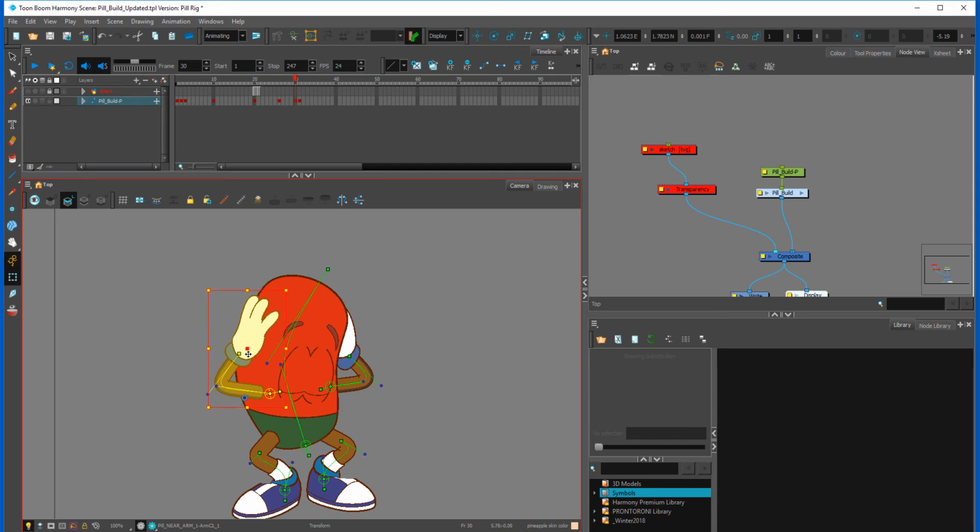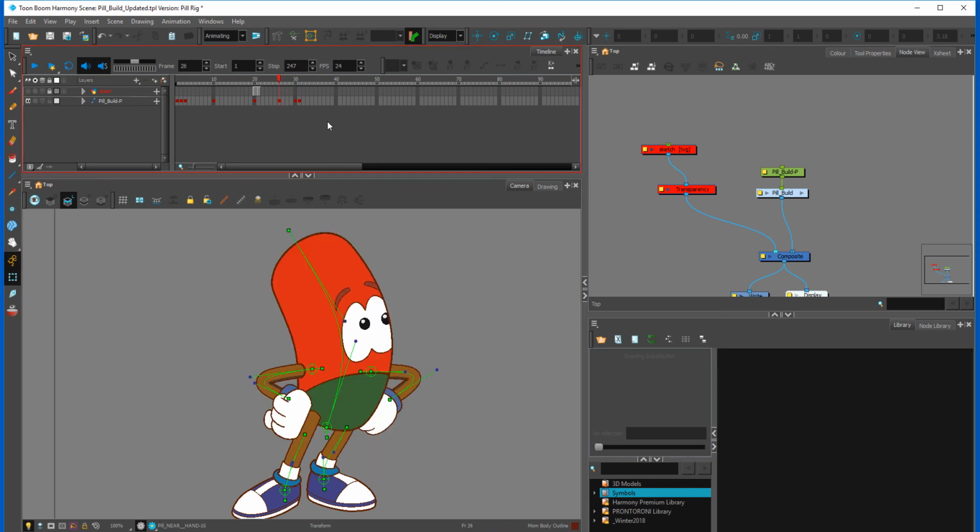Okay. Just gonna rotate that a little bit. Then we'll move that arm down. Okay, we're doing the same thing, adding the squash and stretch. There we go.